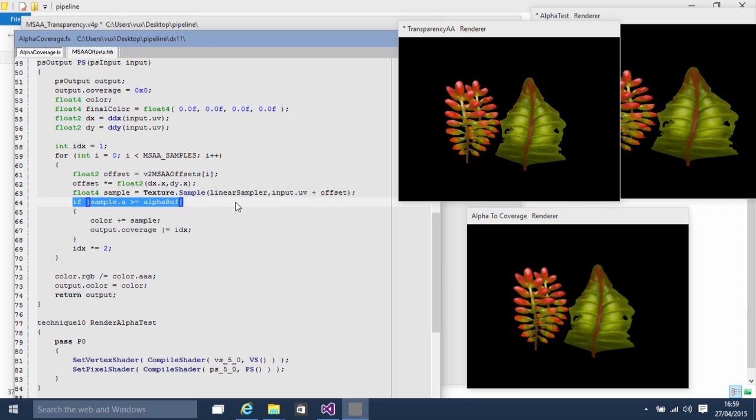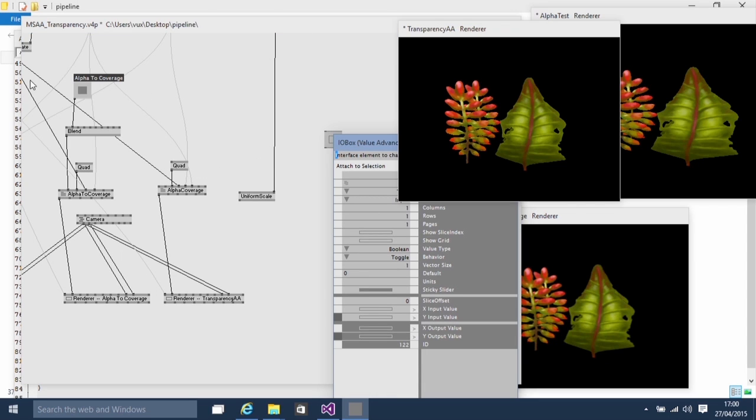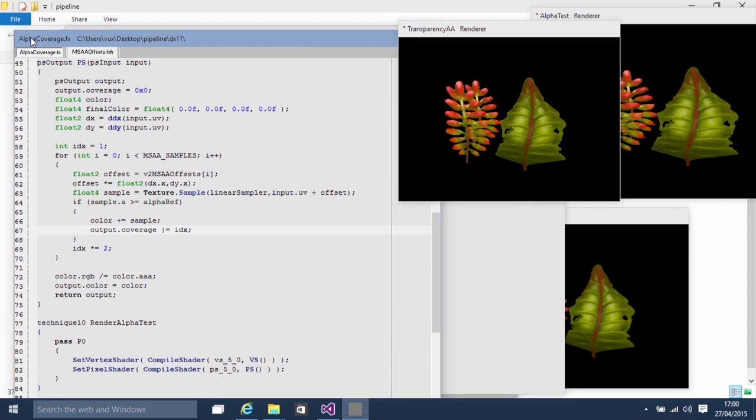Then you process your alpha tests. If the sample passes the alpha test, then you need to say this sample needs to get written. So you update the mask by setting the bit to 1. It's exactly the same as before with the toggles. You just write these 4 bits, but in this case it's only 4. What you do is you add the color, because what you want to do is an average at the end. You need to average every sample, otherwise you don't have any anti-aliasing.